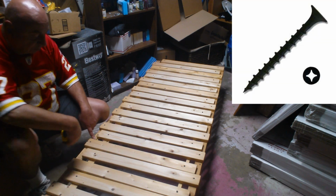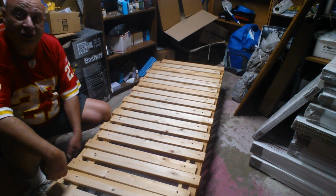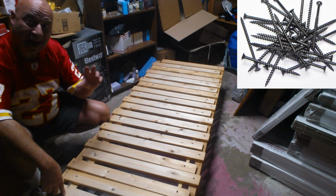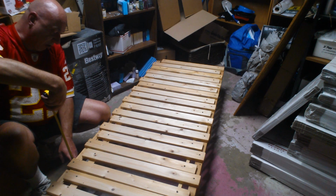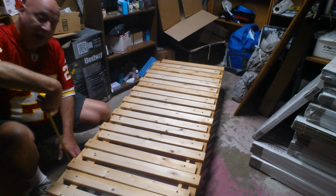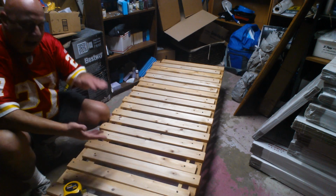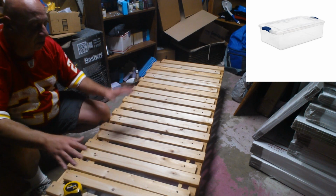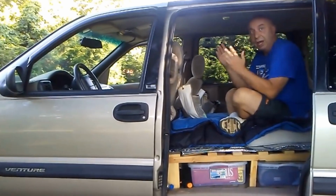Your screws going from the frame into the actual legs, I would use the biggest ones I could get by with, so 2.5 or 3 inch. Now my height coming from the floor to the top of this frame is only about 7.5 inches. And the reason why is I have very small crates. I wanted as much room as possible once the mattress is on here to be able to sit up on this thing like you've seen in other videos. So it's very low profile.